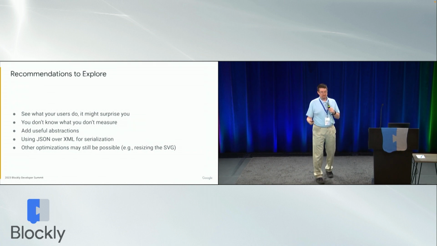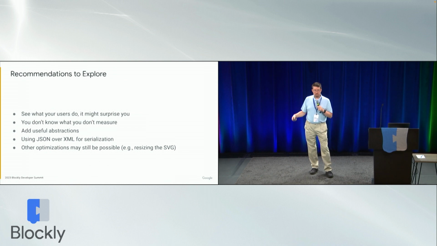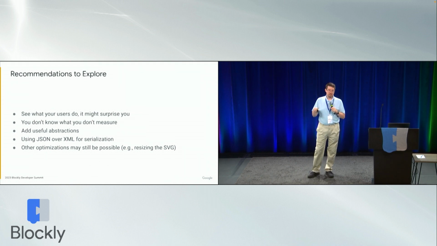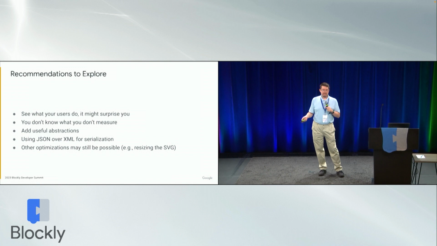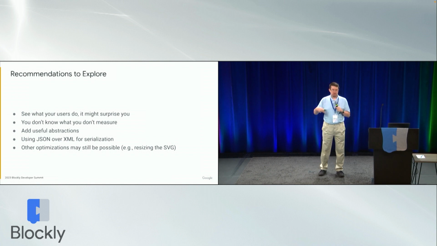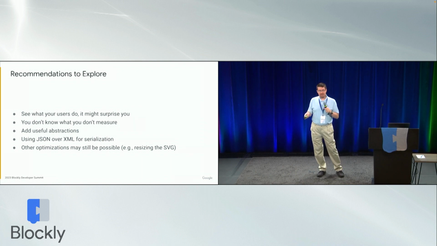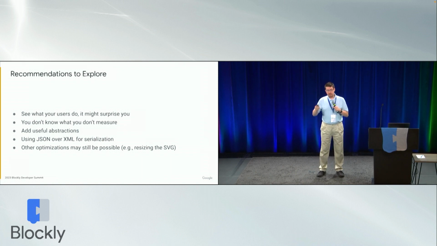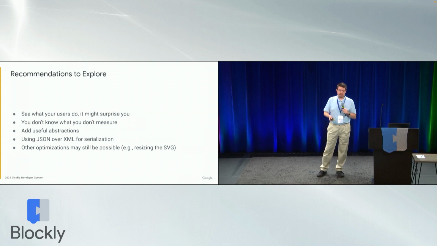Again, you don't know what you don't measure. And one thing that's really important here is adding more useful abstractions. So we have been adding new blocks to App Inventor to try to offer newer functionality. In a recent update, we added things for map, reduce, filters, sort of the functional operators you'd have in a standard programming language. And we believe that that can cut down on a lot of the functions that people are kind of building into their apps by default by giving them a single block that's very, very powerful.